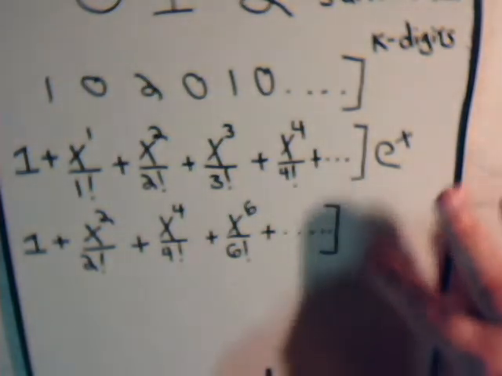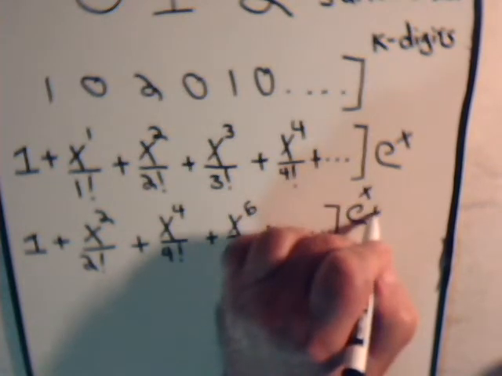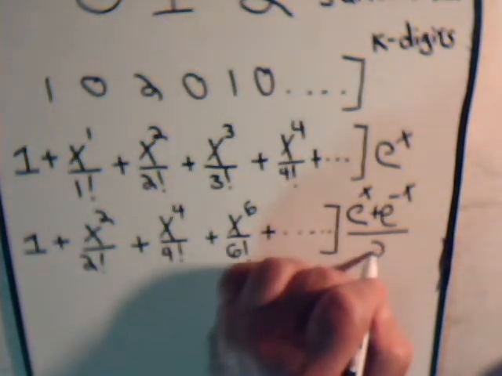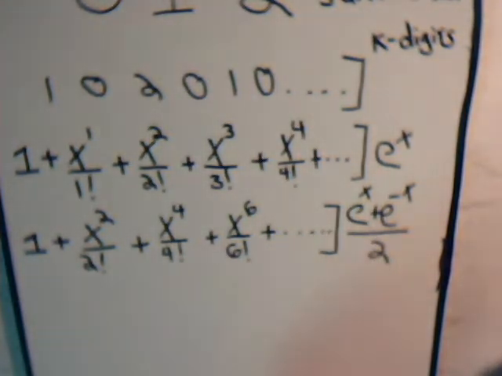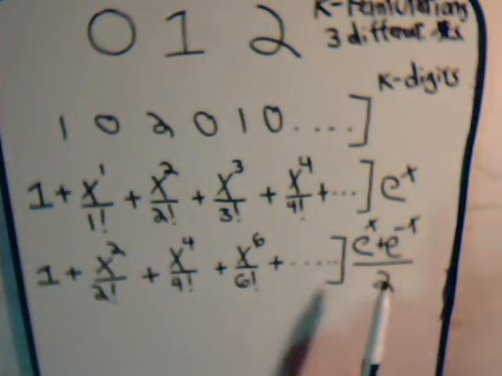So here then, in our problem, this generating function is e to the x plus e to the minus x divided by 2. You might know from calculus, that's the hyperbolic cosine function, but really that's not relevant to our problem here. What we want to be aware of is that this is the generating function for numeral 1, as also the generating function for numeral 2. This is the generating function for 0.